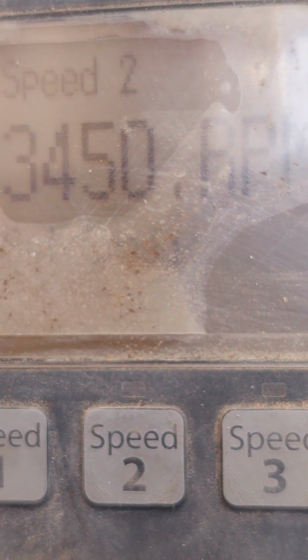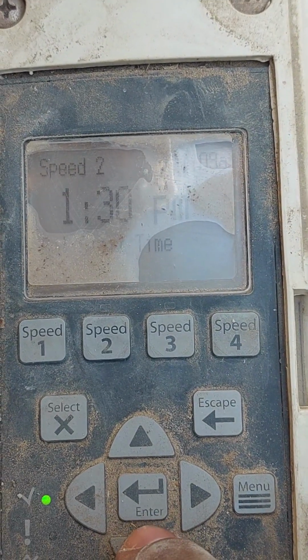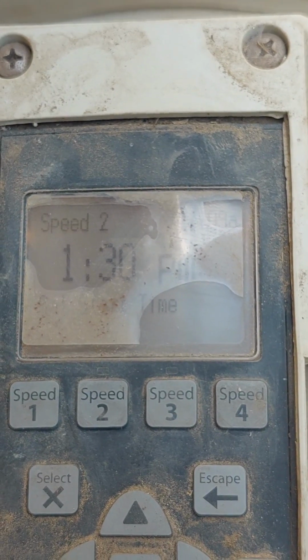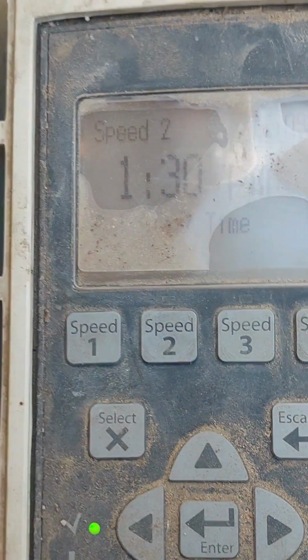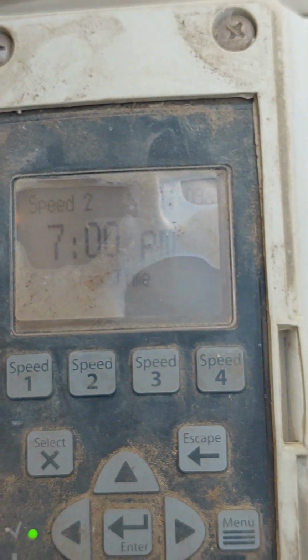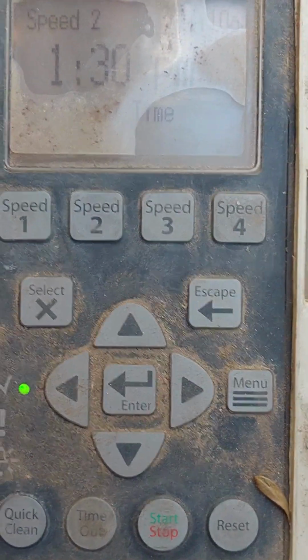This screen is messed up, but it's set to run 3450 from 1:30 p.m. till 7 p.m. at night.